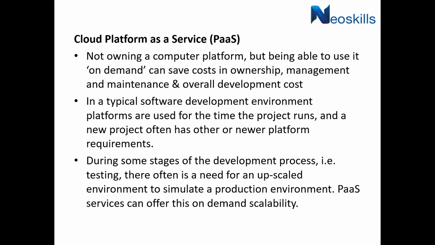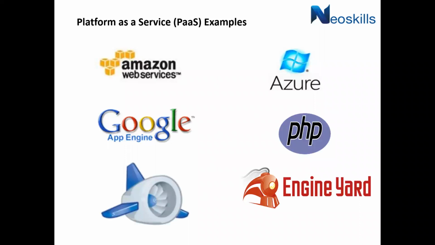Now, very few examples are there. From a service point of view, almost everyone provides these services, but inside that you will have to find out what the specific service is. So let's say in Amazon Web Services, there are multiple services where we get a platform. In Google, we have Google App Engine.